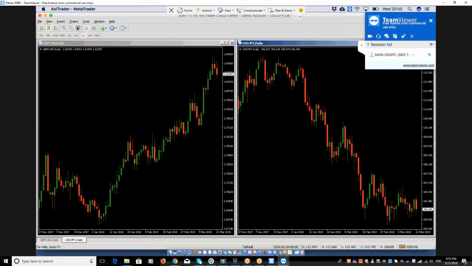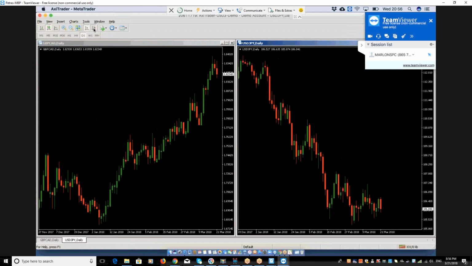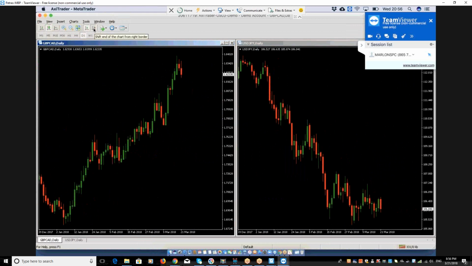And then what I want you to do as well, I would like you to go to this bit. This bit is what we call the Shift to the end. So click on the Shift to the end for me, because sometimes what will happen, and do it to the other chart for me, please. Excellent, well done. So basically what we've got here now, can you see what I'm talking about, right?